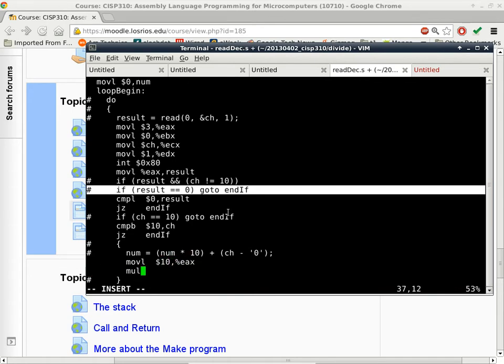And then the mul instruction, or mul L for multiply long, which is the unsigned version of multiply, will take a single operand. In this case, we can use the single operand of num. Not really sure whether you can take a memory operand in this case, but that's basically what we have to do. If it doesn't take this, we have to move it into a register first and then multiply with the register.